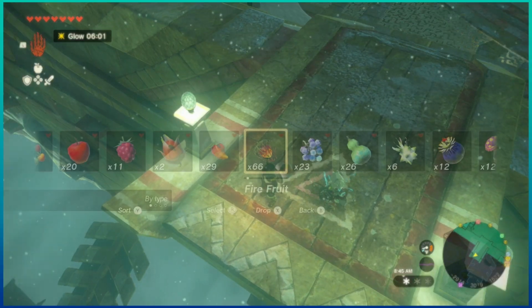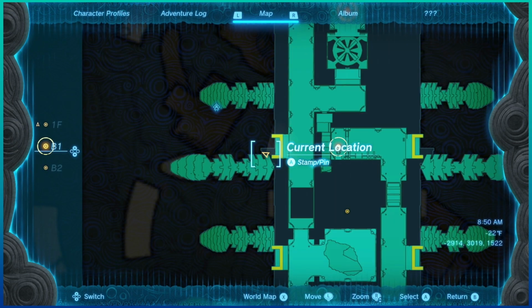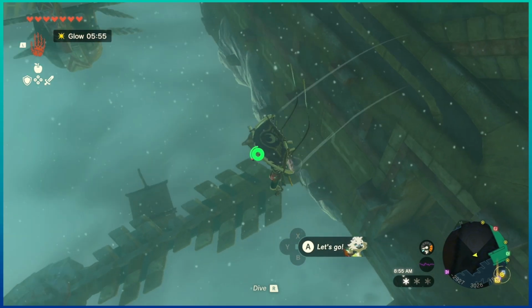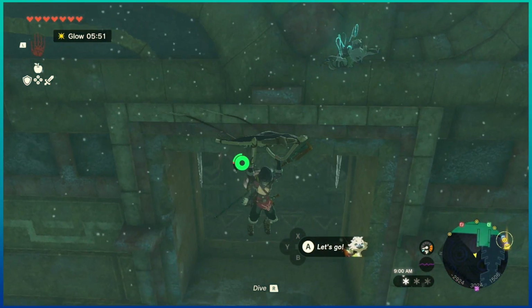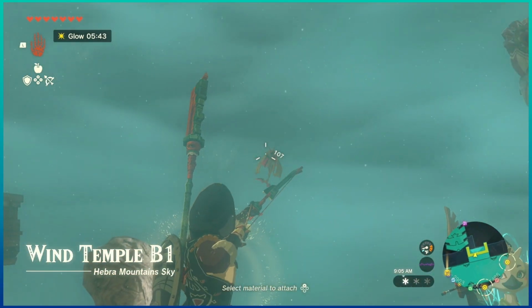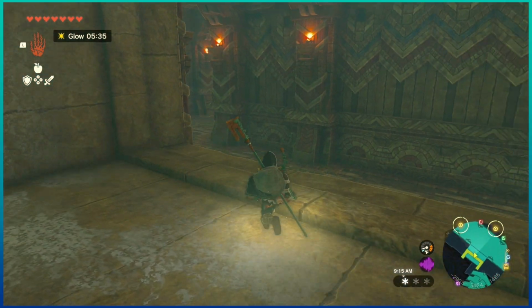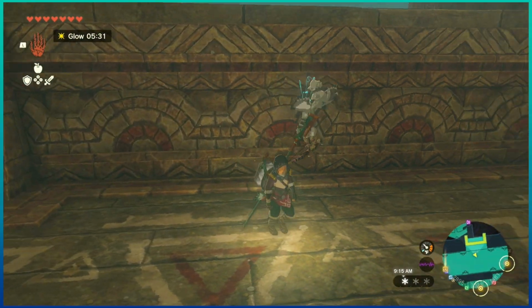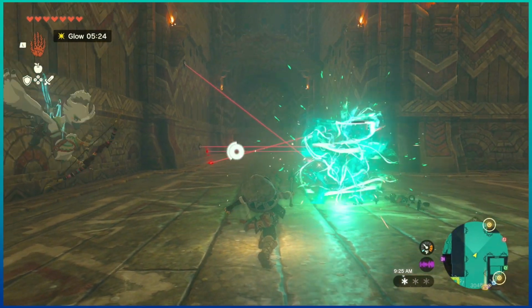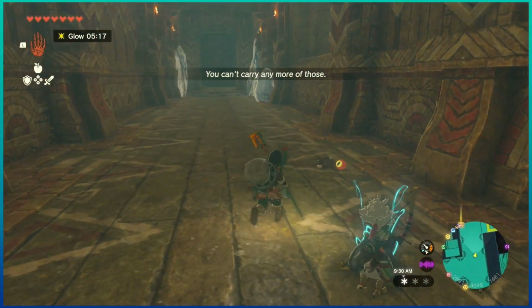So can I just casually drop down? Oops. So it should technically be right below me. Uh-huh. Something saw me. Hey, come here. That worked. Oh, who saw me? All right. I'll just take all your stuff, please, and thank you.